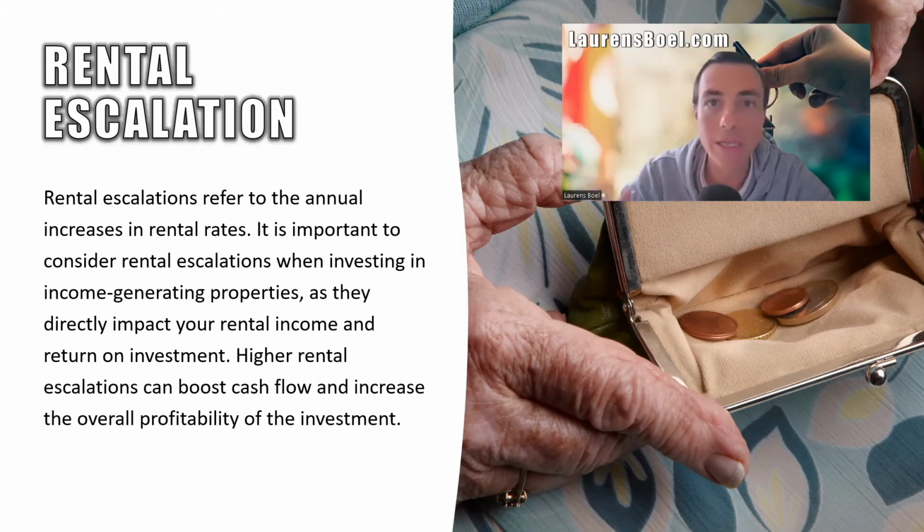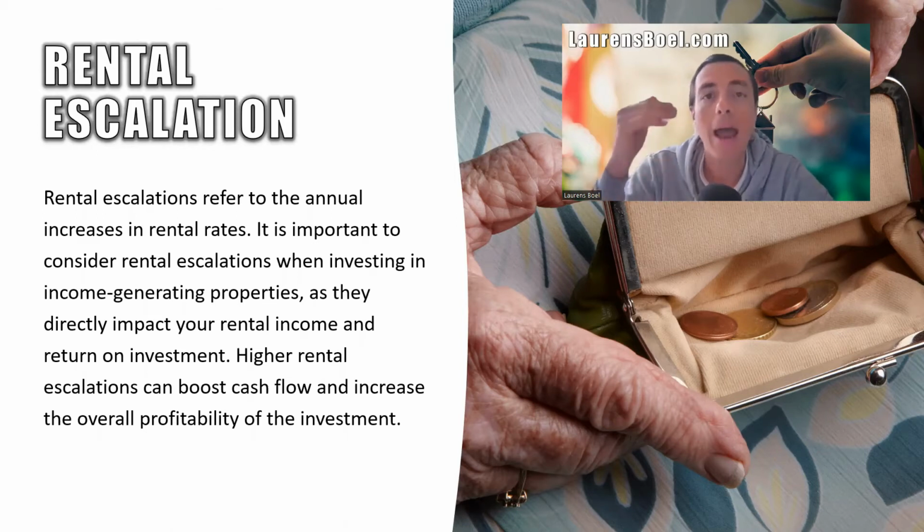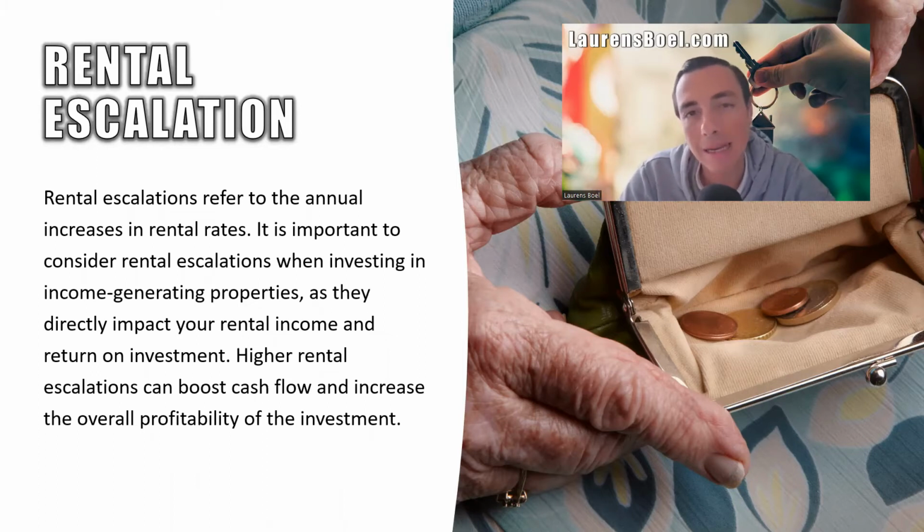I'm going to give you 9 or 10% escalation because your tenant is already struggling to meet all of their other increases. So we're in a tough situation now as landlords here in South Africa in the beginning of 2023 because inflation is high, interest rates are raising, and we're not really able to escalate rentals.